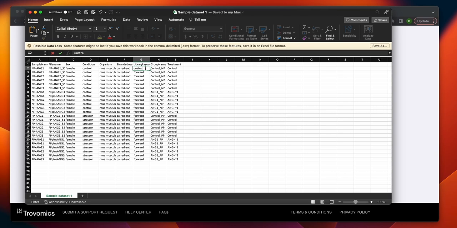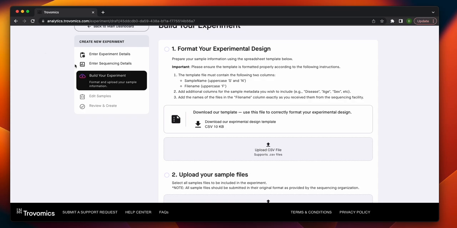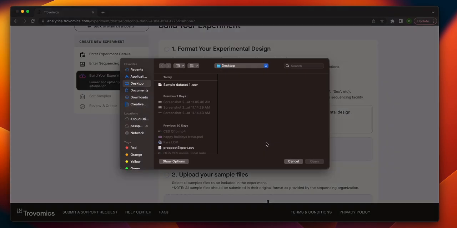So let me change that there, and I will drag that all the way through the table. Okay, that's better. And we also have a treatment and a group name. So I will go ahead and save this, and now we can go and upload it to Trovomics.